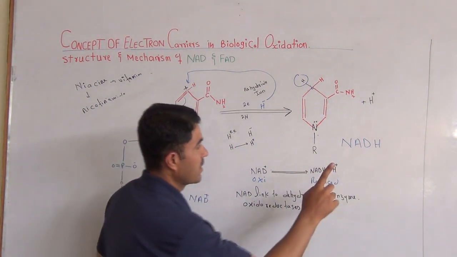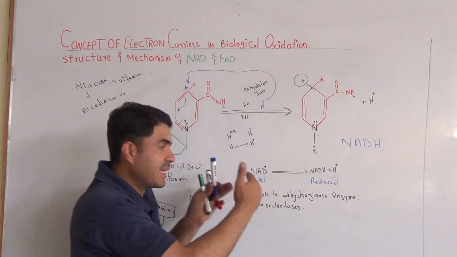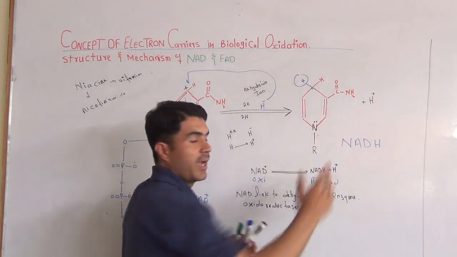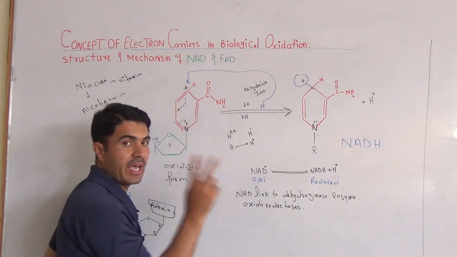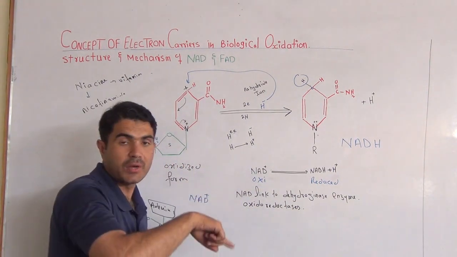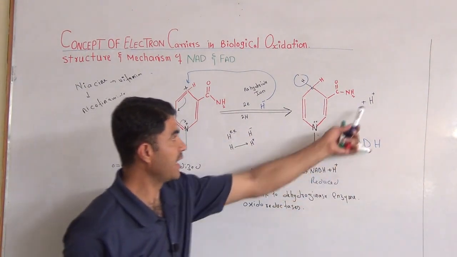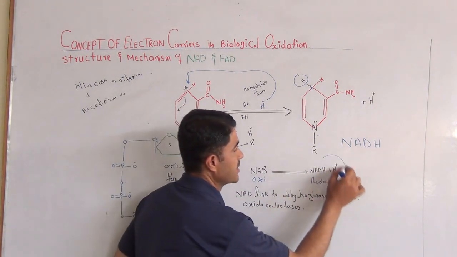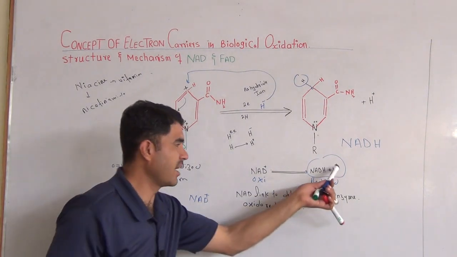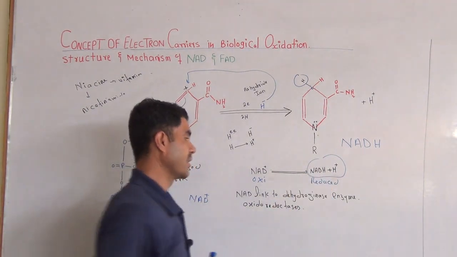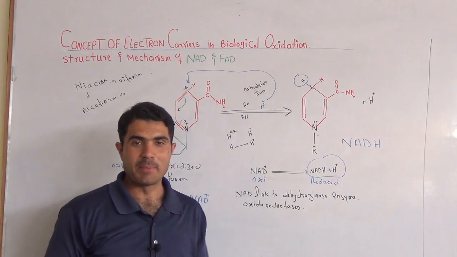And this is the H plus, that we write separately by the side of NADH, H plus. I think you got the idea where the H plus comes from. It is actually here, because we had two hydrogen atoms. One hydrogen becomes H minus and the other becomes H plus. So this will be the H plus. Most of the time we write it NADH plus H plus. In many reactions we may not write the H plus again and again; we will only write NADH. So this was the structure and the mechanism.